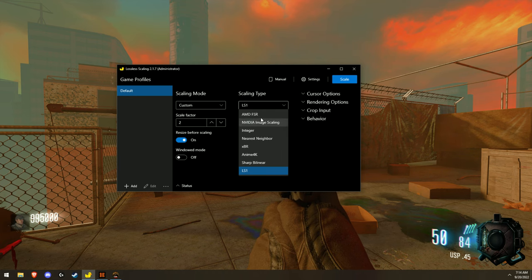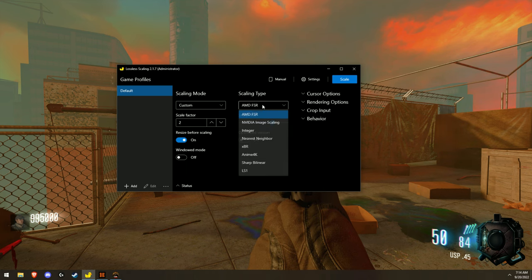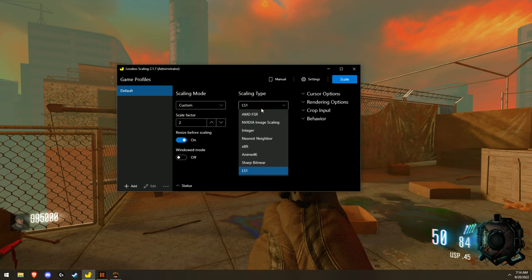However, it is better in pretty much every single way than FSR 1.0, which was already a pretty decent upscaler depending on what resolution you're using and your screen size. So it is a good improvement to have, and unlike FSR 1.0, it is still being updated and supported. The developer is updating as recently as about a week ago. So if you're watching this in the future, chances are that this model has gotten even better.